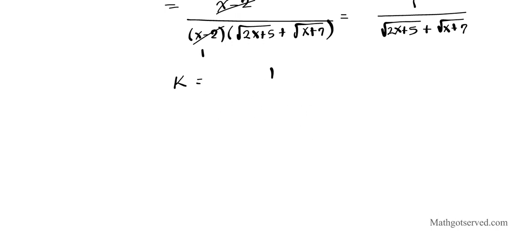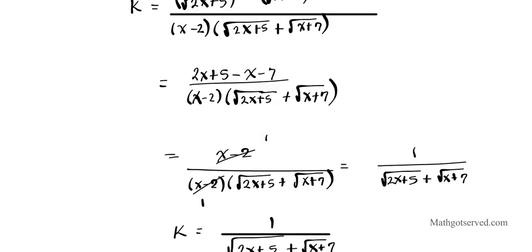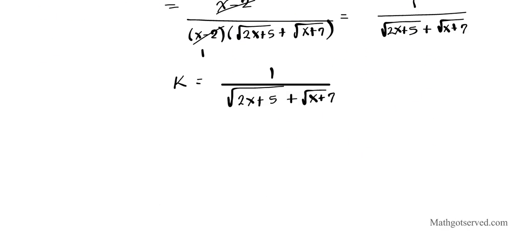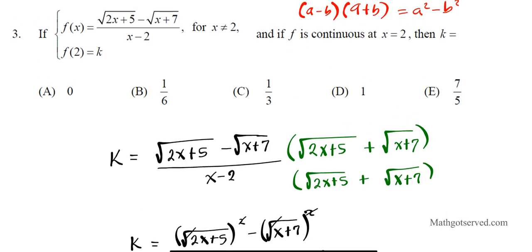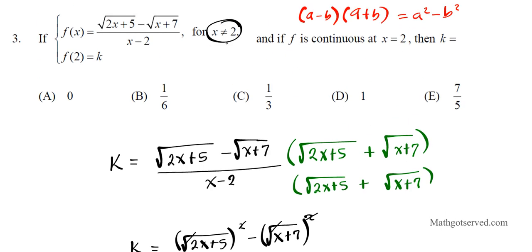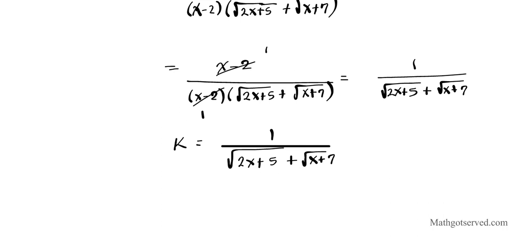So to finish this problem off, all we simply do is plug in the x value that caused that discontinuity to happen. So what was the x value that caused the removable discontinuity to happen? It was x equals 2, right? See right here? The value that x cannot be, where the discontinuity happens, is x equals 2. So what I'll do is plug in 2 into the right side here, and whatever value of k I get, that's my answer.